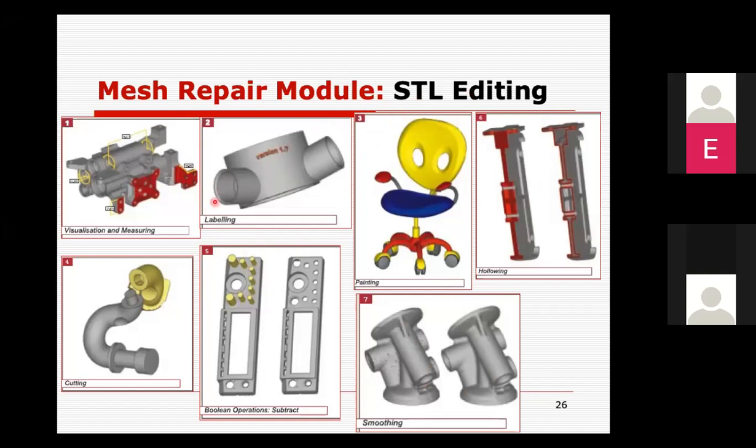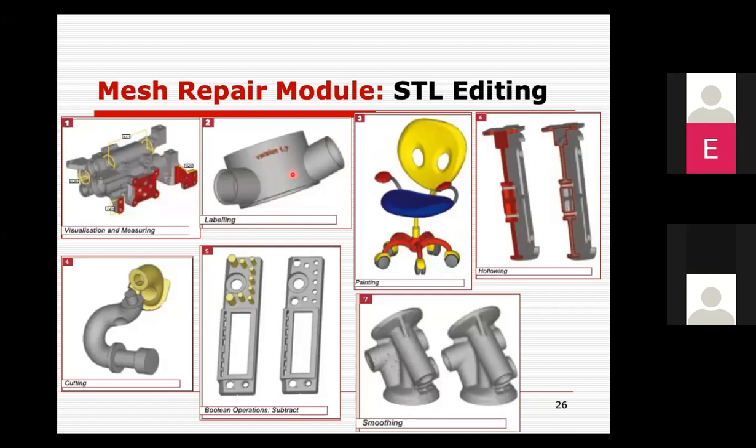The reason is that in your native CAD system, you cannot edit an STL file. You can generate an STL file; you have a tessellation algorithm to save your file as an STL file. But often you need to do all these operations on the STL file. It is not advisable to ask your customer, say for example if you are running a service bureau, hey, can you measure and tell me, or can you label it, right?